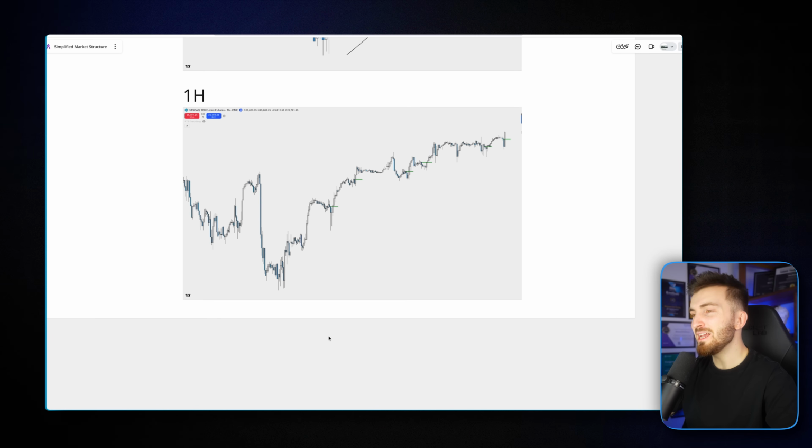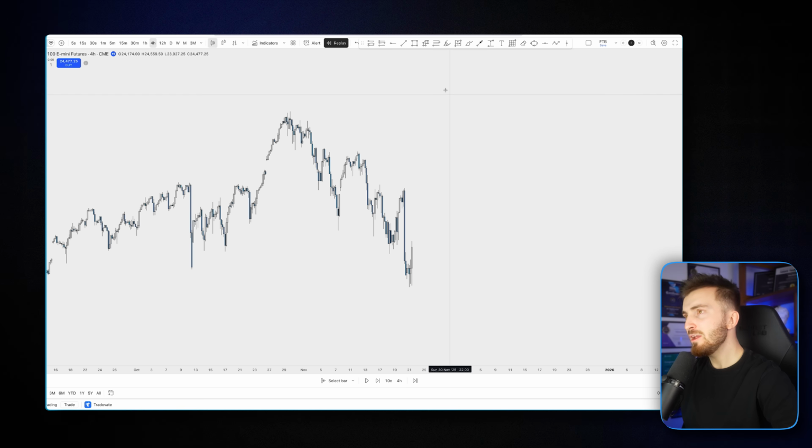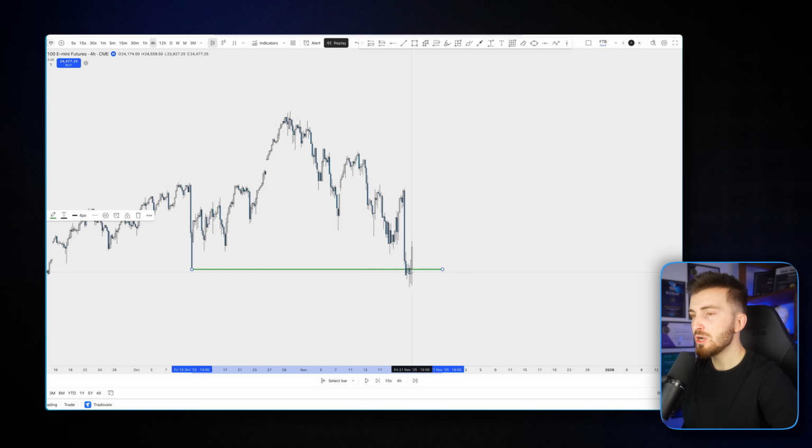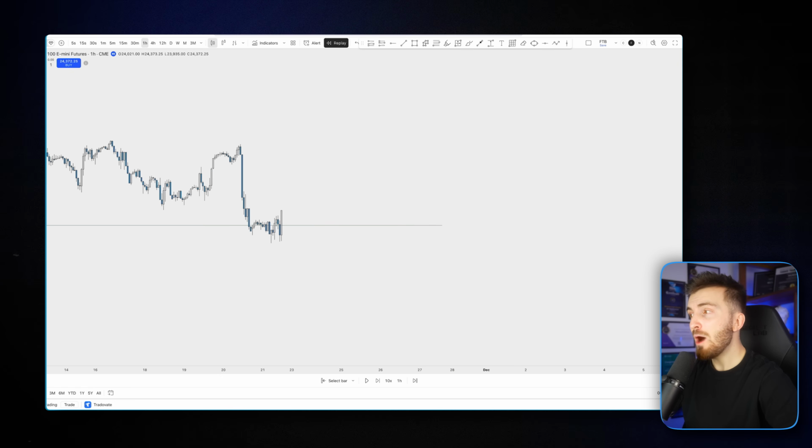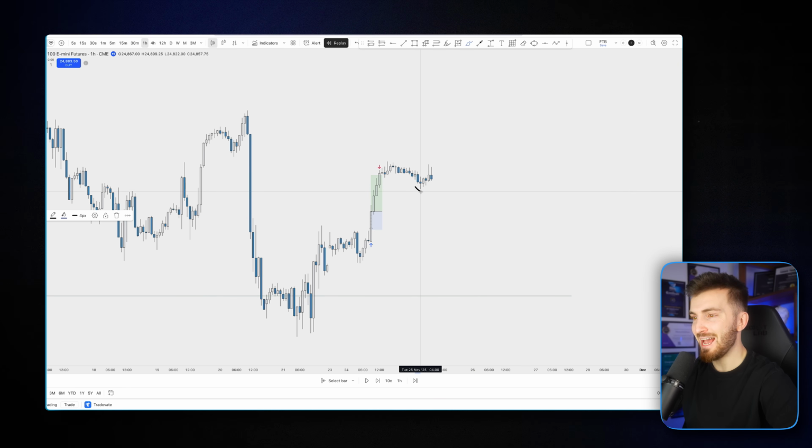Now, seeing the theory is one thing. Let's apply this on the charts, and I'm also going to be showing you how you could have executed on trades based on this. Because if I don't show you this on the charts, then it probably won't click. Now, here is the chart that I've shown you before. One of the things that you will notice is that we had a very strong market shift after we swept a massive low. So that means we are at a higher time frame key level, which makes this market structure shift very high probability. So now let me show you how we could have executed on this exact price action.